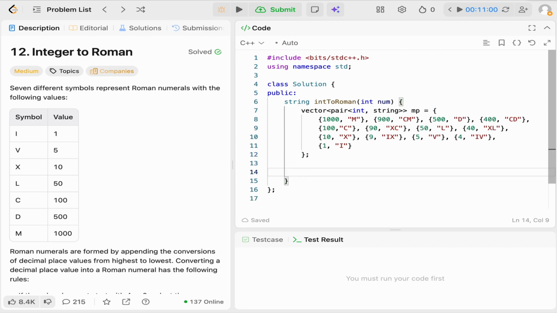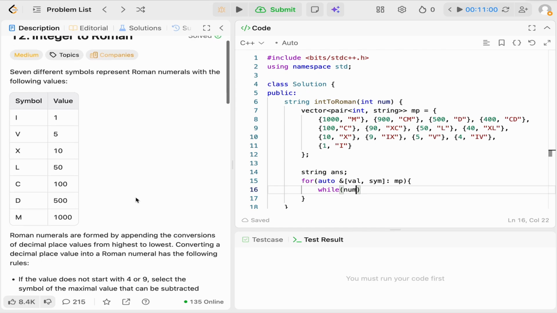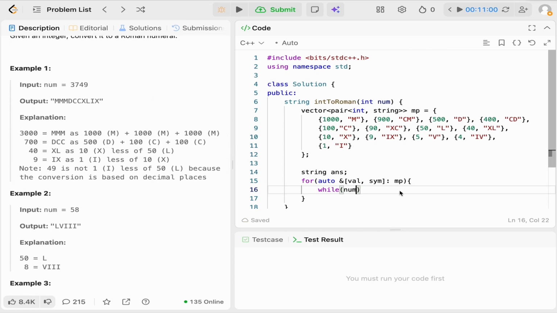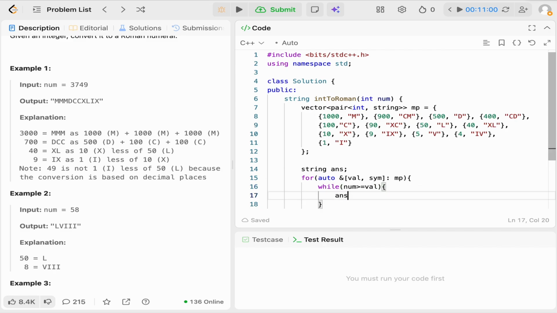Okay. Now once we have mapped, we'll store our answer in a string called ans. Now we will go through this map. For each value and symbol in my map, for the number that I have, which is given as an integer, for the number which is greater than or equal to the value which I currently have in the map, I'm going to add that to my answer.